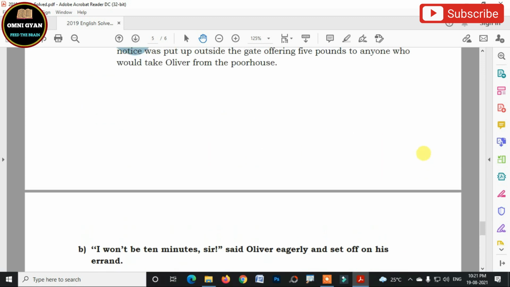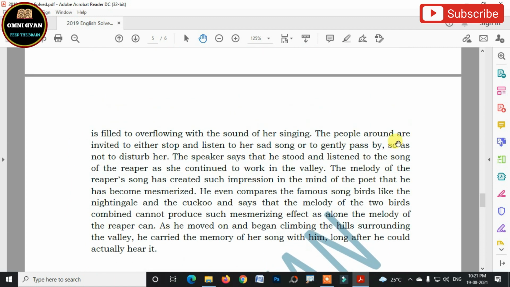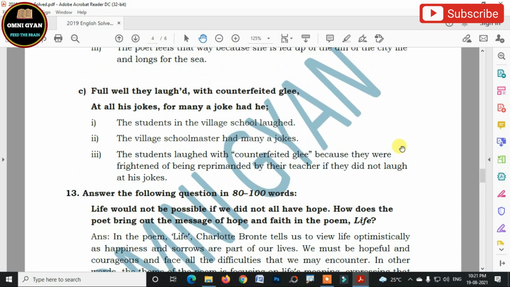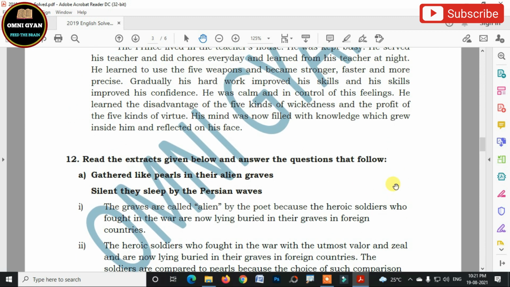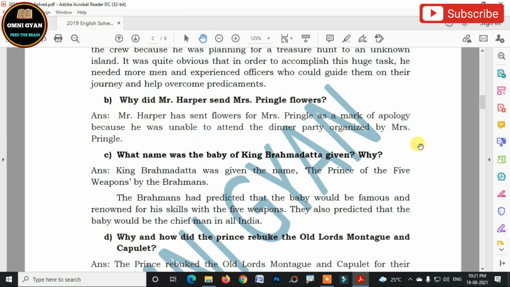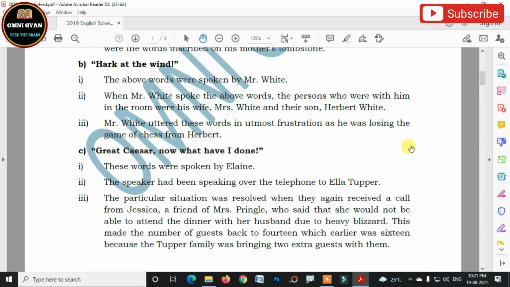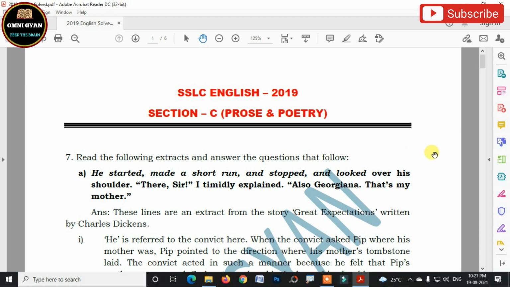I'm just scrolling up in case of last minute doubts, and I will be solving the choose the correct answers from both prose and poetry. I will cover all the English syllabus for all of you, because English is a common subject. Additional English, I'll be coming up with that also, but English is a common subject which everyone takes. It's compulsory also. Okay, so I will solve all the choose the correct answers for you, so that if you watch my video you need not read the book. If you have watched my video, you need not study the book also. Okay, I'll be coming up very soon solving all the multiple choice questions, MCQs. In short, we call those MCQs. So I'll be coming up with the multiple choice questions. Choose the correct answers. Okay.